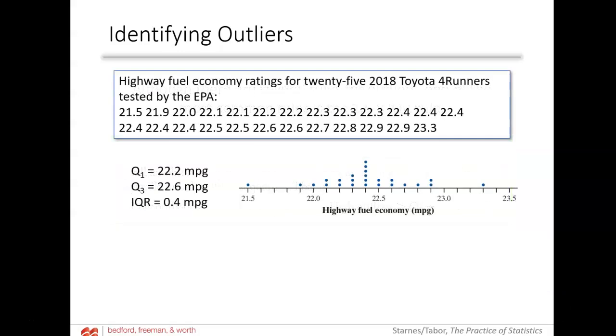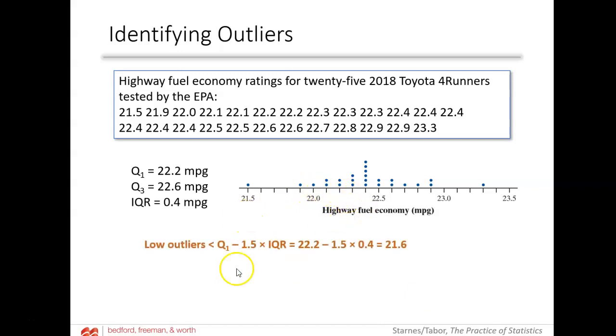Again, I don't think that inequality notation is really easy for kids to interpret, so we'll do some graphical displays a lot in class. So I think we're coming back to that EPA Toyota 4Runner question data that we had earlier. So this is the dot plot for all that data, and we've already calculated Q1, Q3, and interquartile range. Well, someone did. I mean, I didn't. But again, I promise I'll show you on technology how we can do this all.